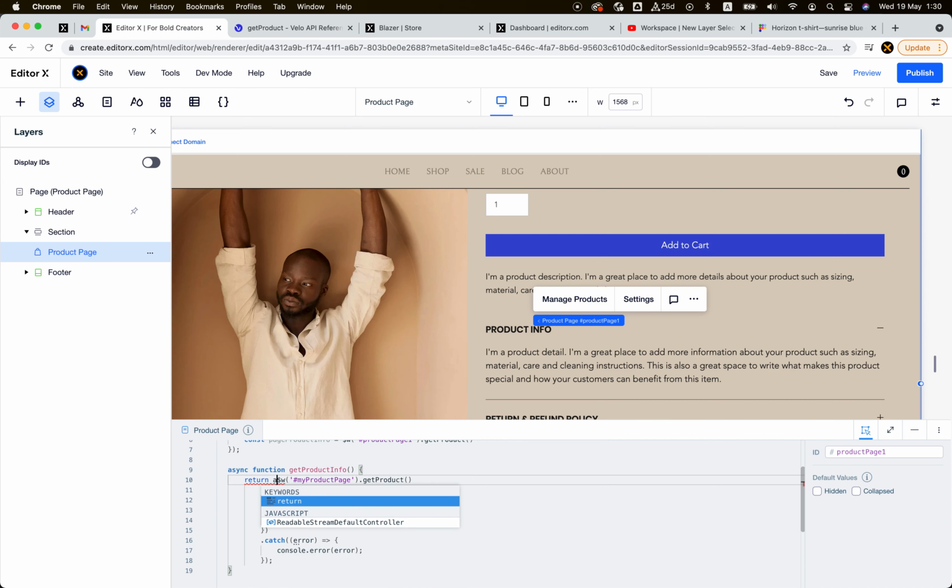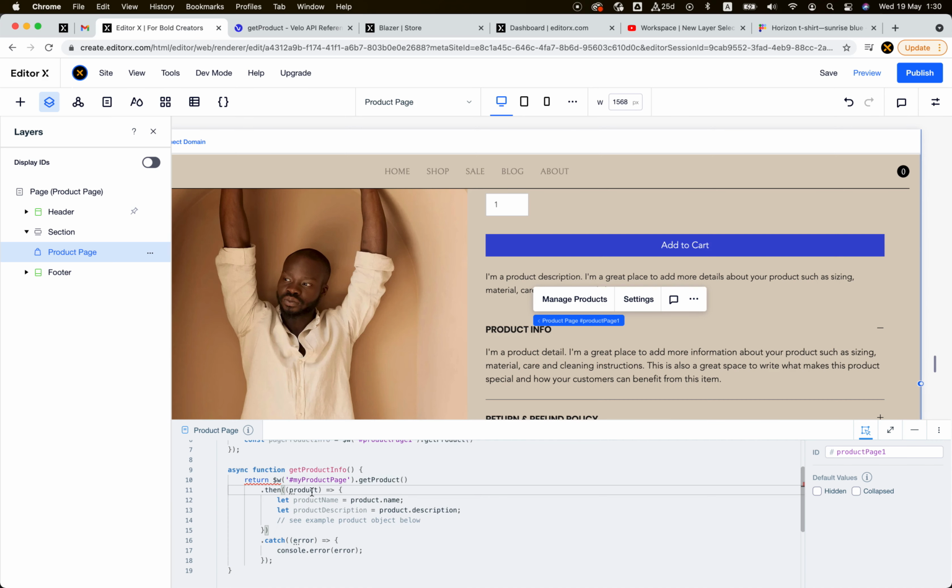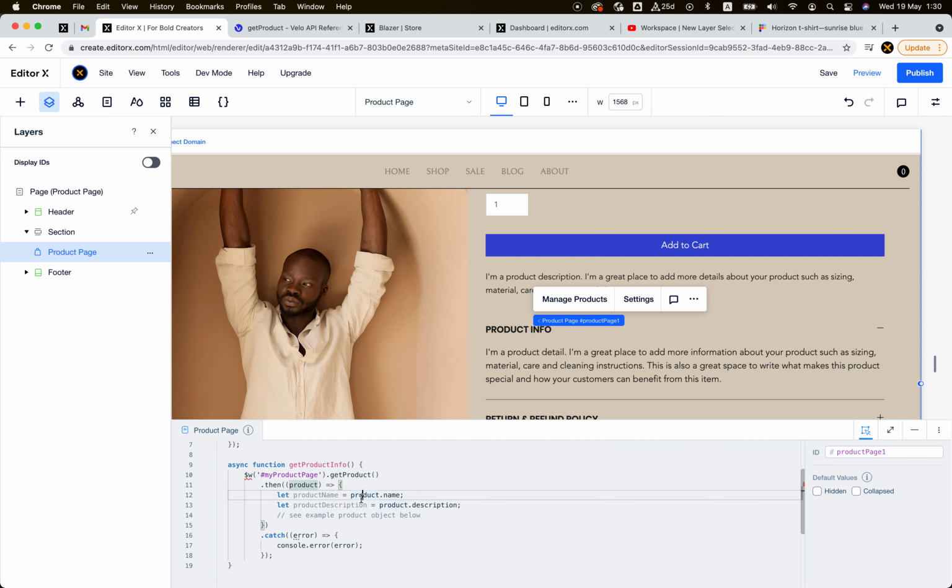Return await. No, I can't do it. Okay, so why does it say error? Oh, because I don't have such an ID.